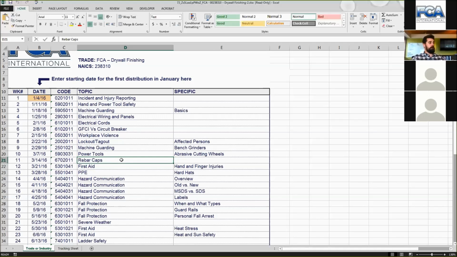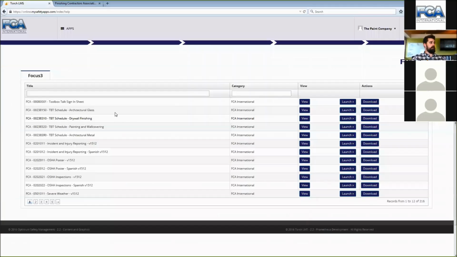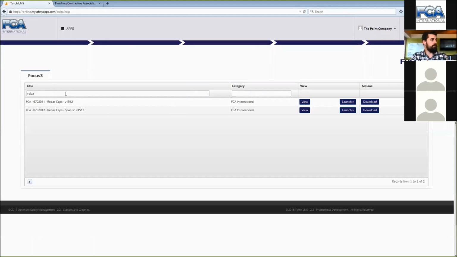To search for the Toolbox Talks, you can simply type in the name of the Toolbox Talk, or they all have this code next to them. So we could do it that way. So let's go ahead and pull a couple of these up. Simply start typing in the name or the code, and it's going to filter it down. Like I said, all these Toolbox Talks are in English and Spanish. If the code ends in a 1, it's English. If it ends in a 2, it's Spanish.